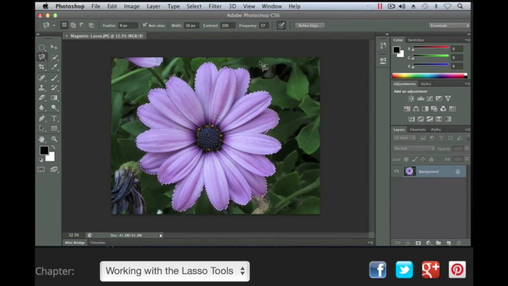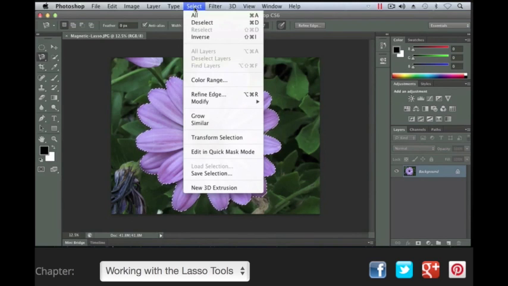So if we take a look at this, just at the selected area, you can see this did a pretty good job. I didn't really lose any parts of my flower, and I may have left a few areas where I have a little bit of green left. Now remember, back when we were working with the marquee tool, if I press delete at this point, I'm going to lose my flower because that's what's selected, not the leaves. So I'm going to have to inverse my selection. If you remember, we click on the word Select on the menu at the top, and we choose Inverse.